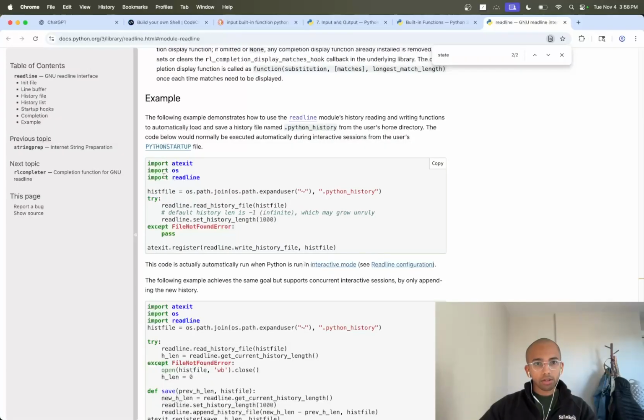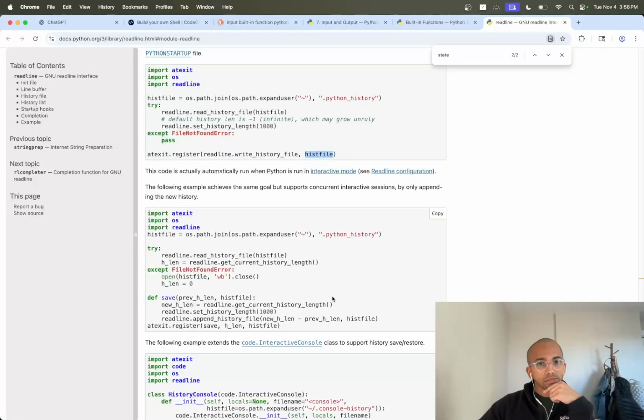Import atexit, os, import readline, histfile equals, sure, .python_history. Okay. I have no idea why history is even related to readline.